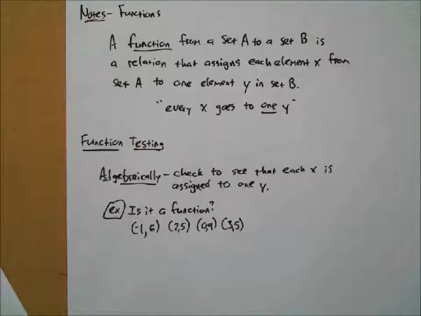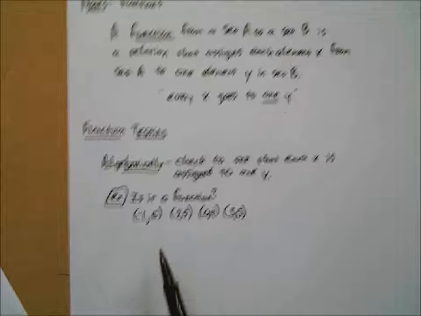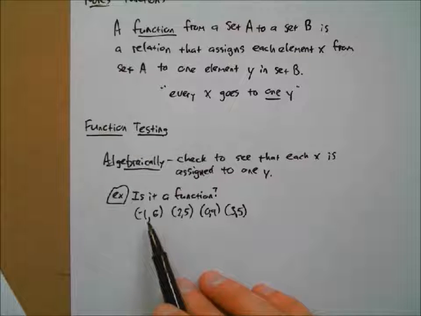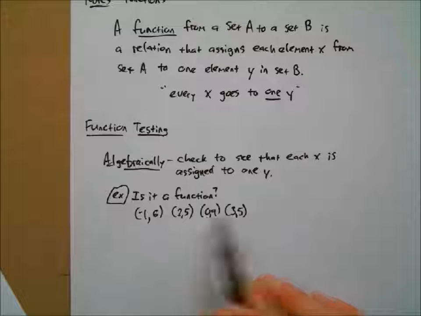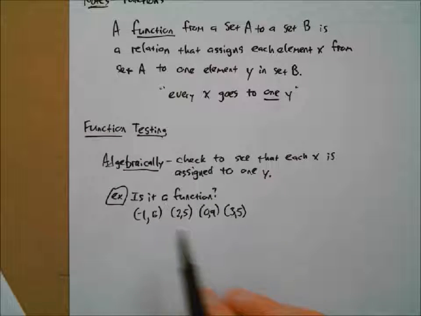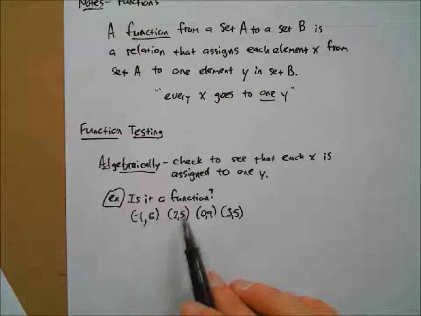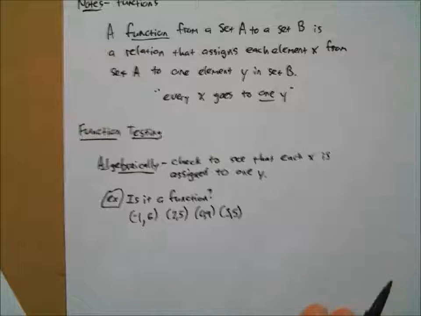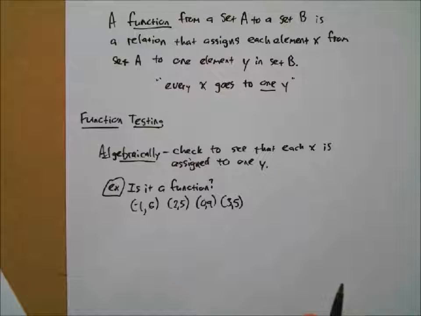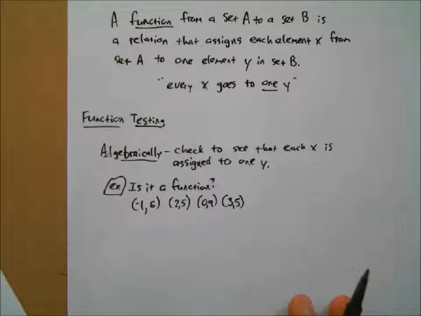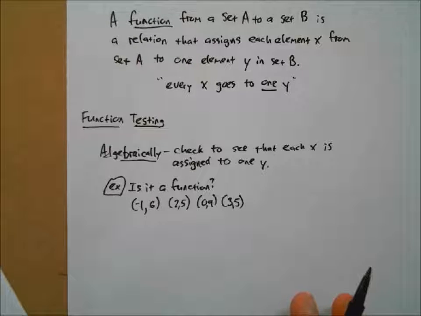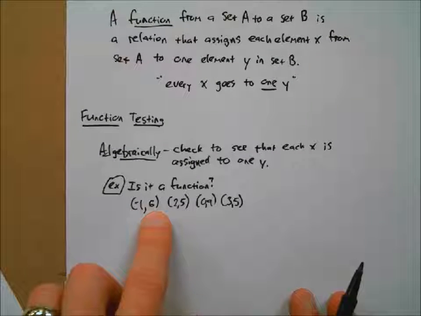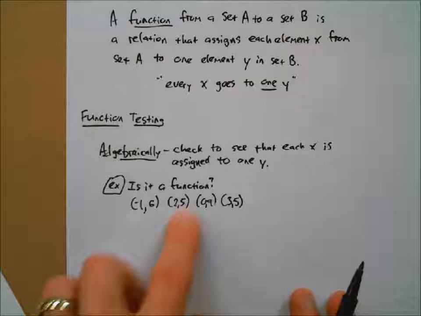Okay. So this illustrates a couple things here, right? First of all, we know what set A is. Set A is going to be the numbers -1, 2, 0, and 3. Those are our x's. Set B here would be our y's, 6, 5, 9, and 5 as well. So really 6, 9, and 5. And this is also showing these ordered pairs. They're showing not only set A and set B, but also the relationship. -1 relates to 6. 2 is paired with 5, 0 with 9, 3 with 5.